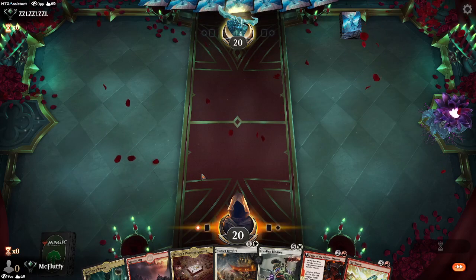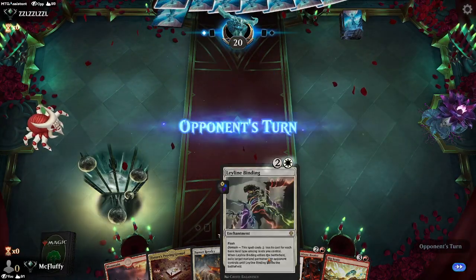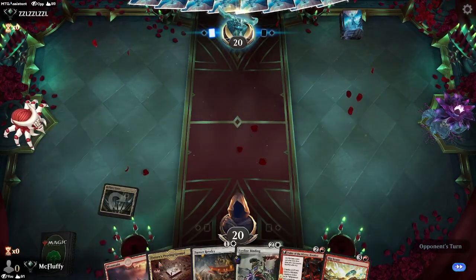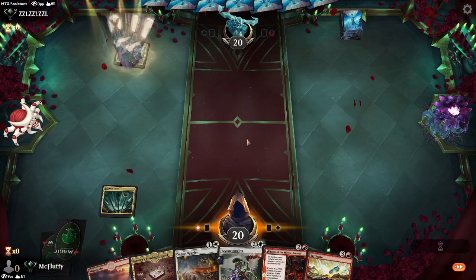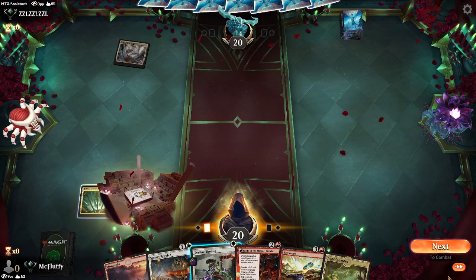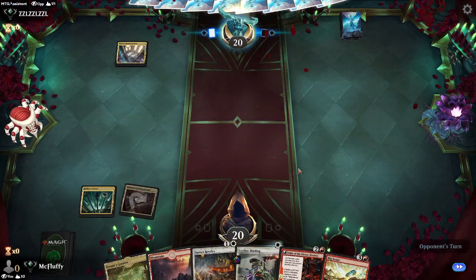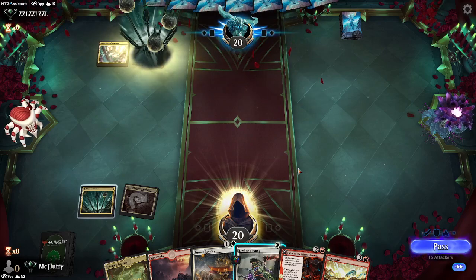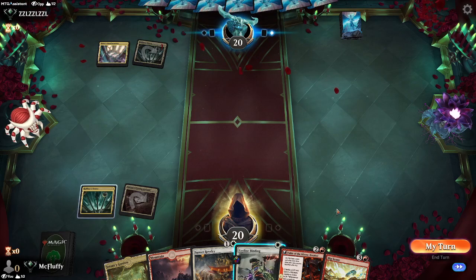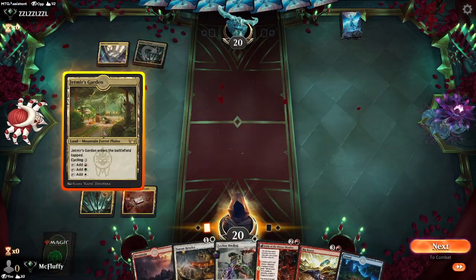Sunset Revelry, Rafine's Tower. Leyline Binding is going to be no mana here shortly. We got full domain in 2 lands, which is always a good feeling. Free Leyline Binding, don't mind if I do. Opponent is also playing a multicolored deck. Kind of terrifying in its own right.